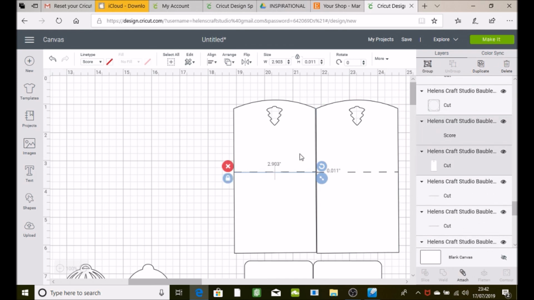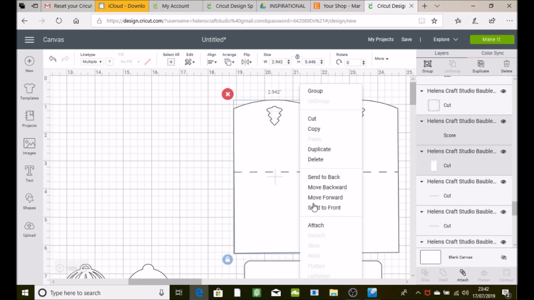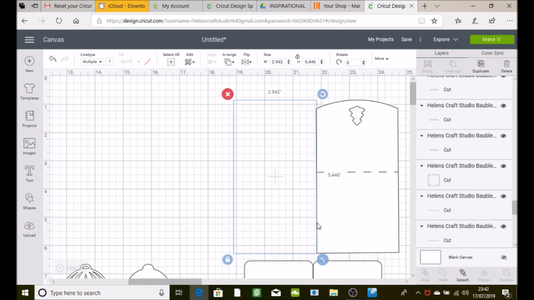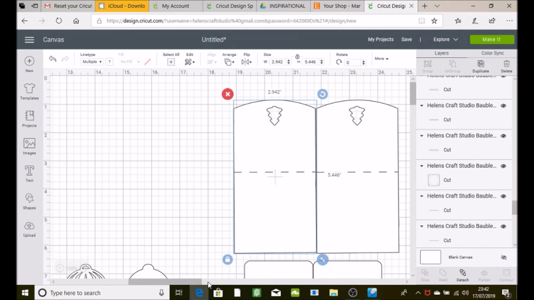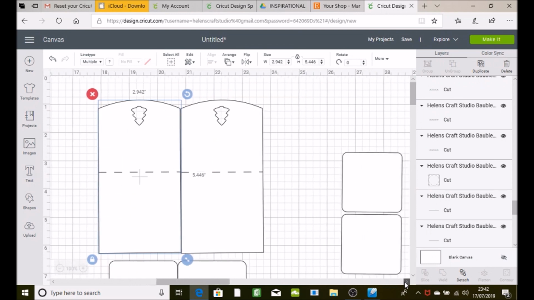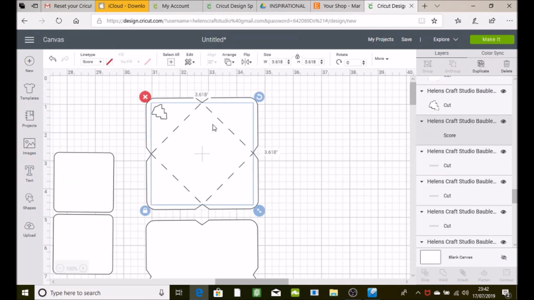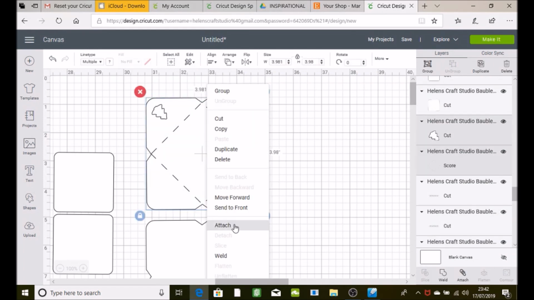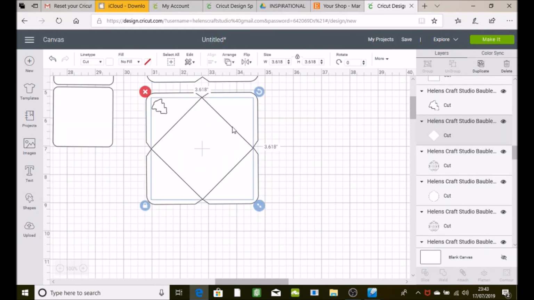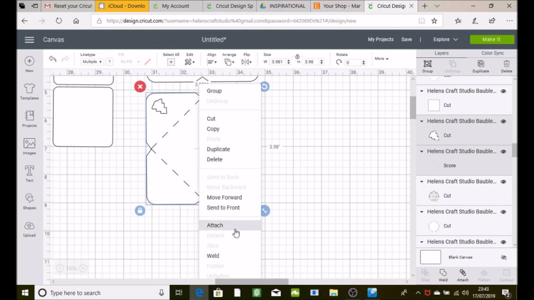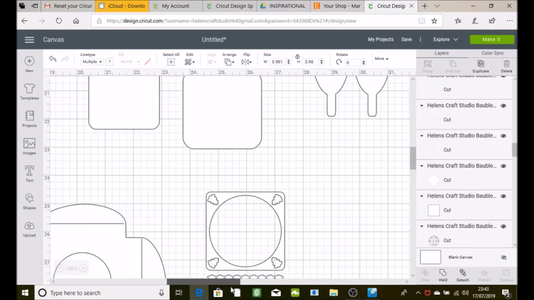If you're unsure of what needs to be a score line, then check out the PDF document that has come with this download, and all the score lines are dashed lines, but we will go through all of them in this video as well. So as you can see here, it just seems like a white piece. What you need to do is select that white piece and tell it to go all the way to the back, and that will reveal the dashed lines.